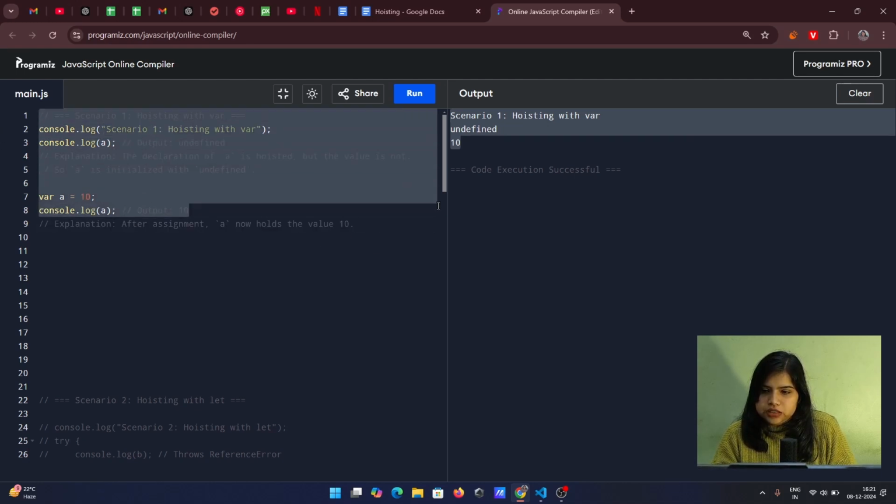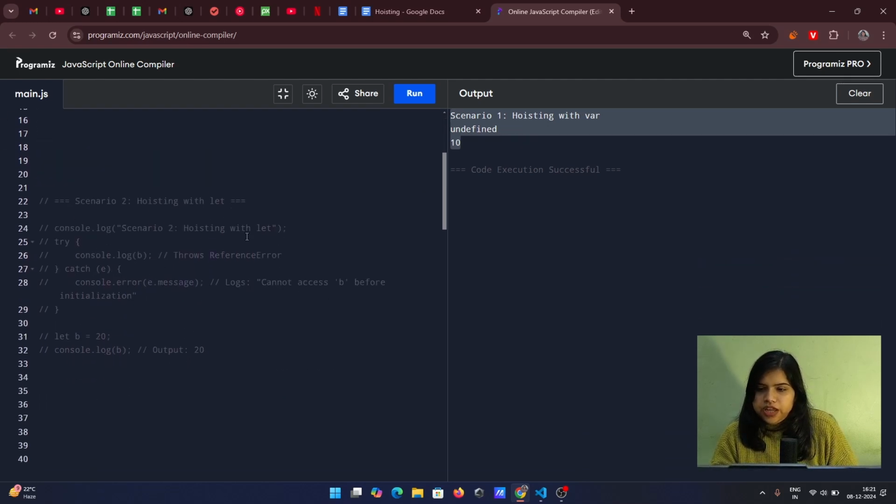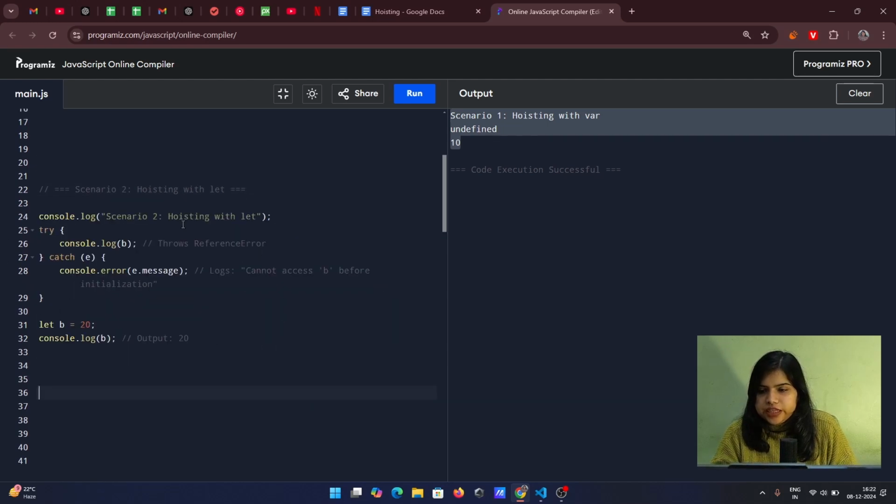Now let's go to the second scenario. Here we have the scenario of hoisting with let. Let's uncomment this. We are using let, and here we are just doing console.log of a simple string, and then we are also using a try and catch block. If there is any error, it will go inside the catch block. So basically we are doing console.log b.